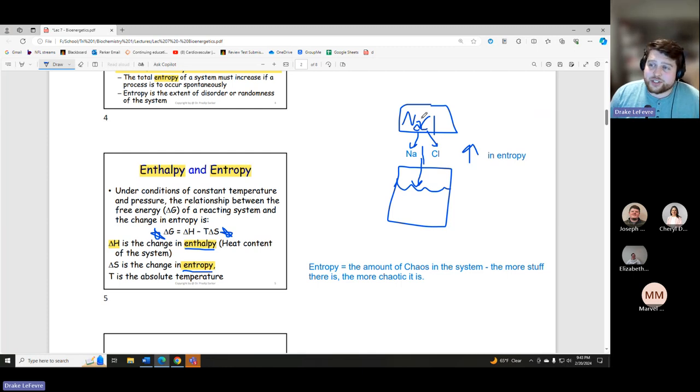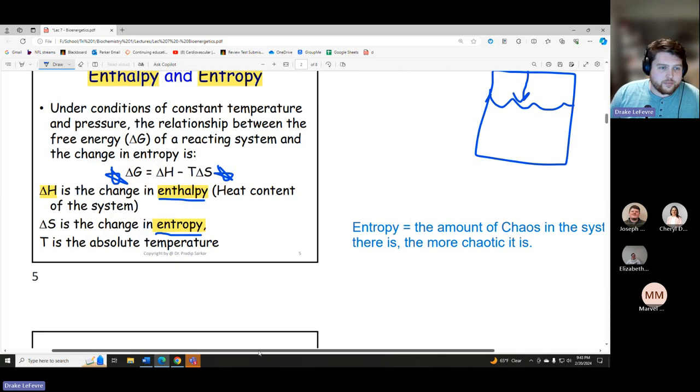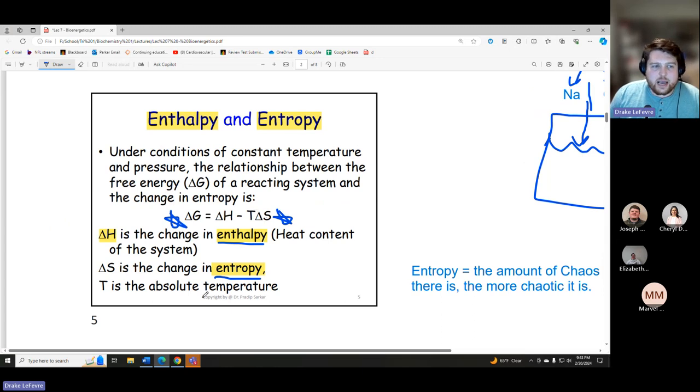So if we increase the amount of stuff that there is, from one molecule to two separate molecules, we get an increase in entropy. An increase in entropy, if we look here at our equation, T is absolute temperature, so T is constant. Our T value is never going to change. It's always the same. We can essentially put it in here as a one, right? If we increase our delta S, so if we increase the amount of stuff here, is our delta G going to get a bigger number, or is it going to be a smaller, potentially more negative number? More negative. Perfect. It goes more negative.